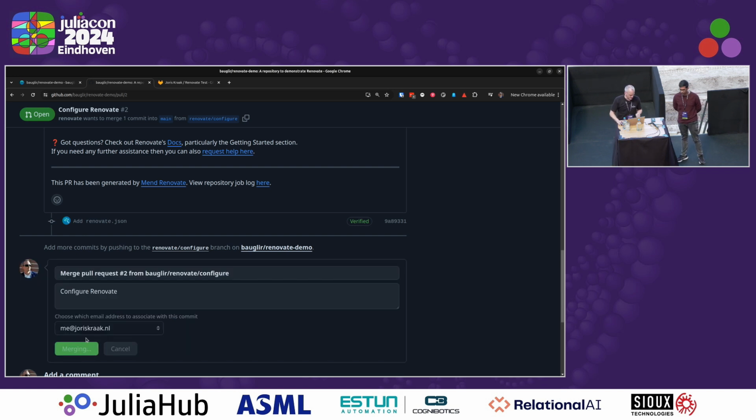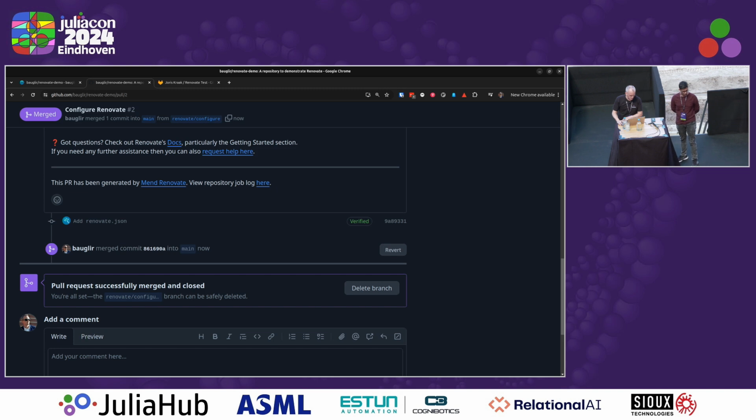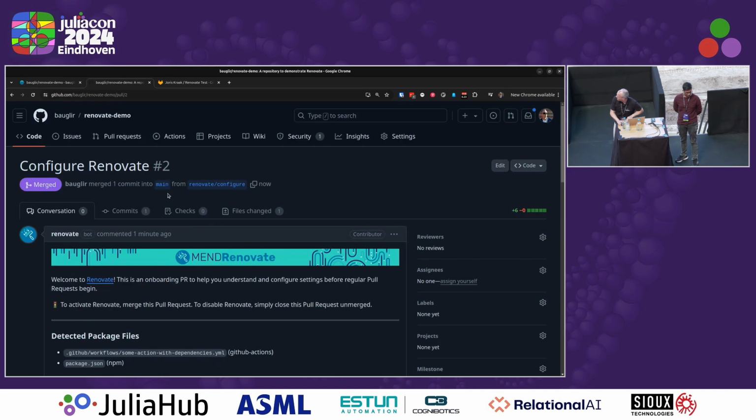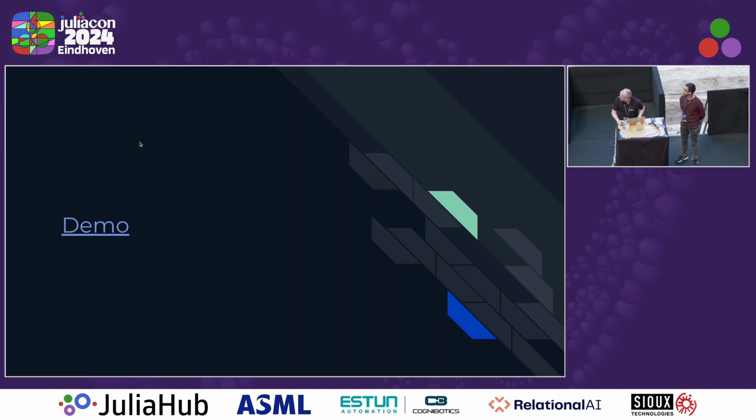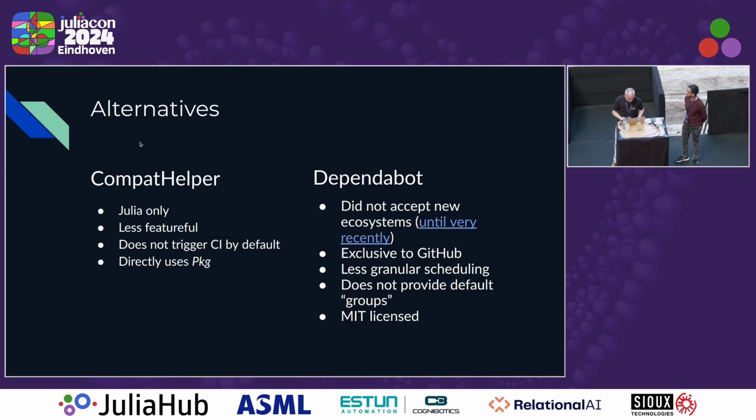And we're going to wait a bit because it needs to open up some PRs, which will take a while. So we'll just quickly move back to the slides. And I'll hand it over to Anant for a bit. Yep. So I think in some essence, we answered the first part of the question. What is Renovate? Technically, how does it work?